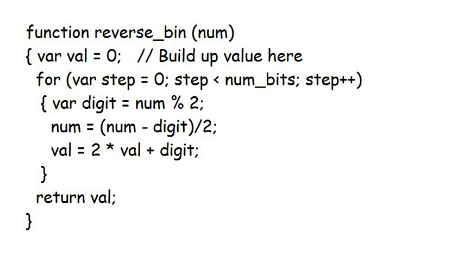This is also the reason why we need to know how many bits there are involved in the number, so that we know how many digits to extract from one number and attach to the other. It's tempting simply to wait until num has been reduced to 0, then stop, but there may be extra zeros, so we need to keep going. This is the reason that we need num bits, and why it has to be a global variable.